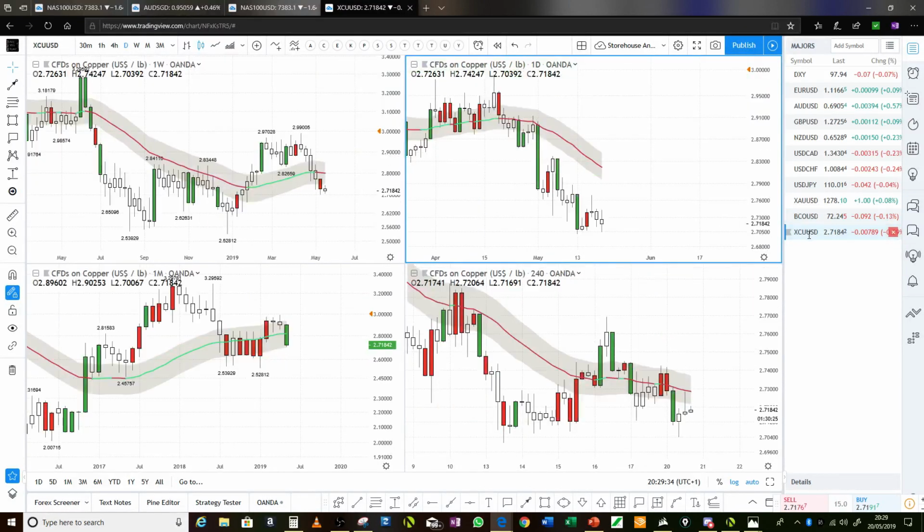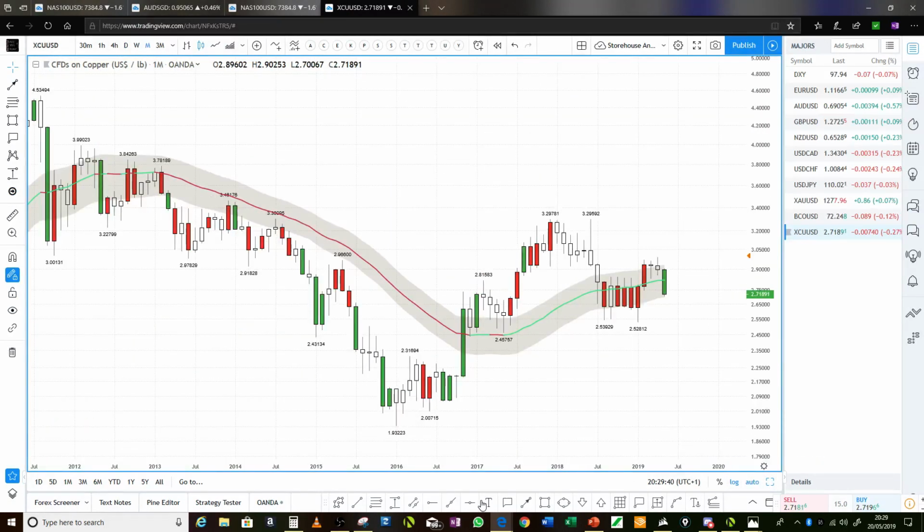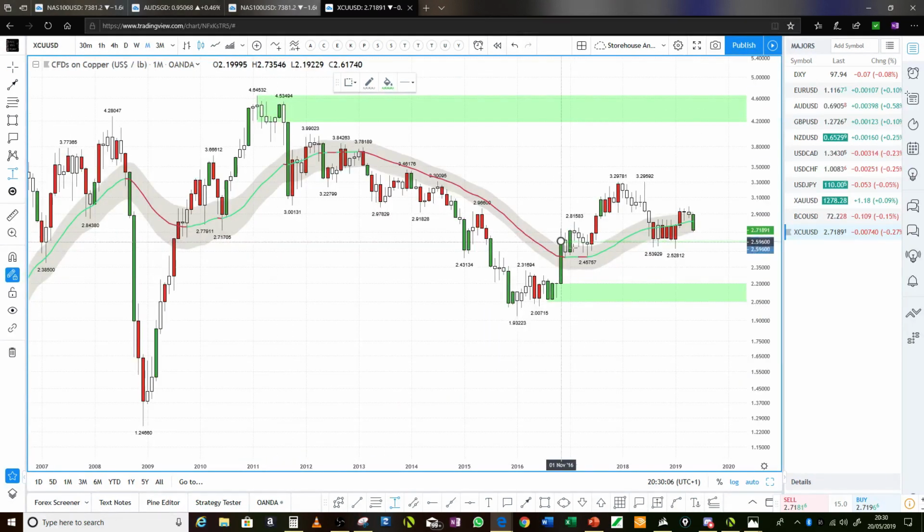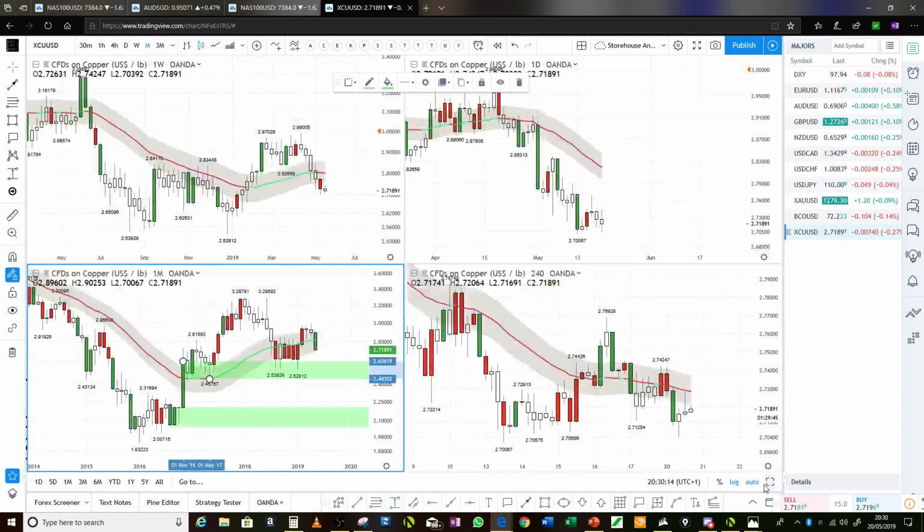For those of you who trade copper, copper is supposedly one to watch with all the trade talks, with China being a big player in the copper market for use as well. So let's try looking at this market. We don't really have much in the way of clean levels. Demand is there. Supply, whew, any supply we're going to look at is going to have to be up there. We still have to get through this area though. We still haven't managed to get through all of that area. So it's not really showing us much on the monthly, but those are the levels.